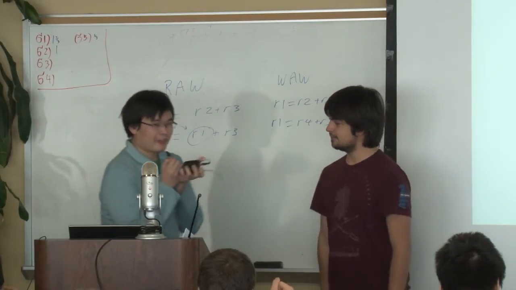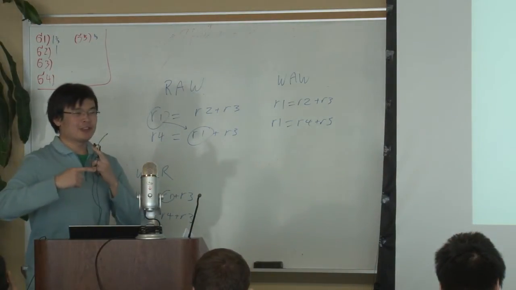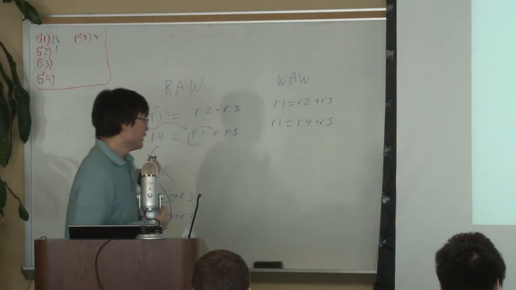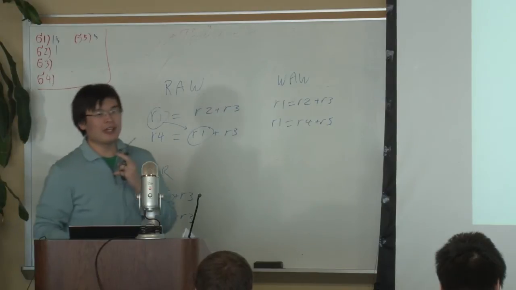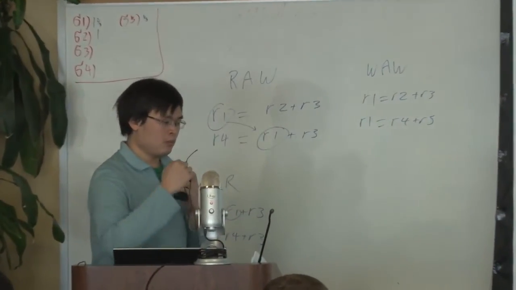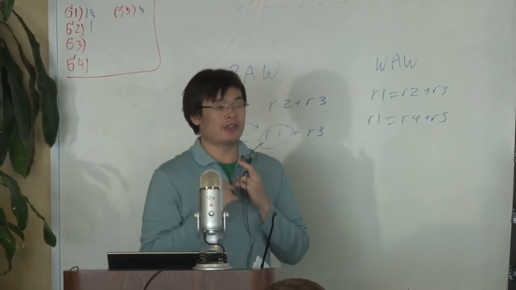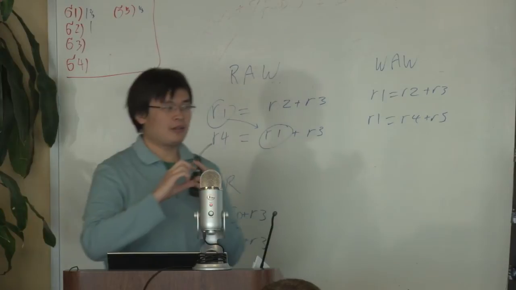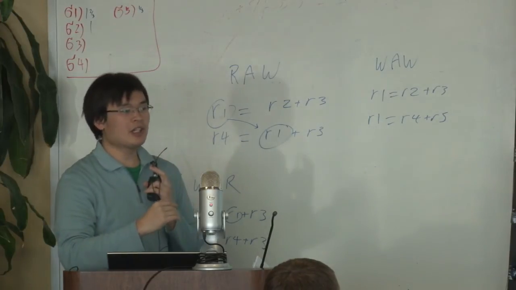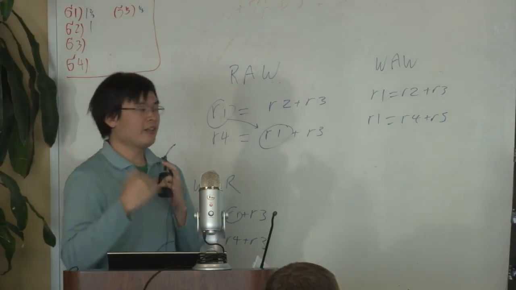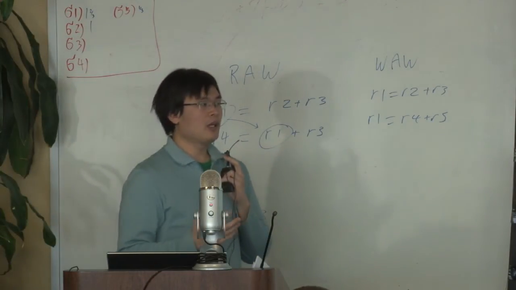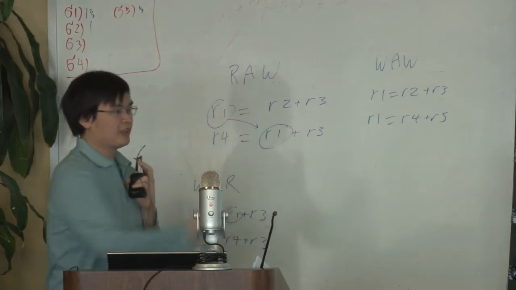For example, we have a branch delay slot and you move one instruction ahead of that time. So now it's possible that they're not running in the sequential order anymore. You have to be careful about these two dependencies. Later on in the class, we're going to cover what we call out-of-order execution, which means we are not going to execute instructions in the sequential order anymore. Sometimes when you do that, you can start the pipeline. If you can reorder the instructions and let some later instructions where the data already arrived in data flow order execute first, you can run into some of these dependency issues, and we'll go over how to make sure we don't have these dependency issues.